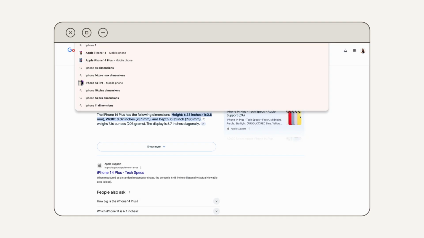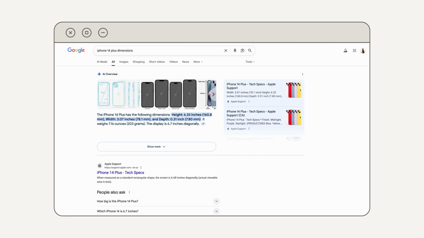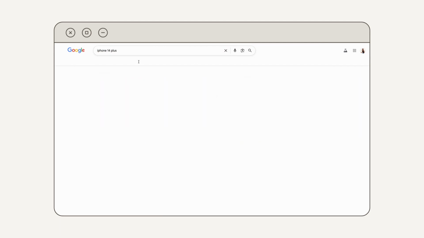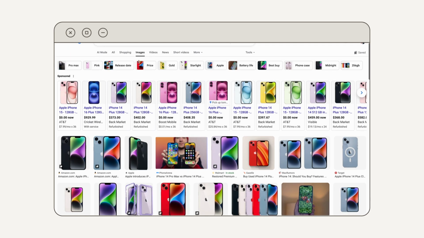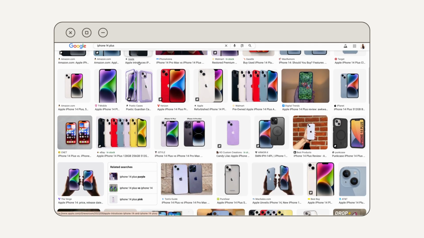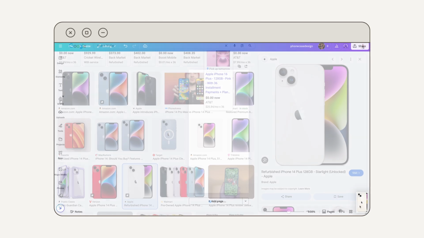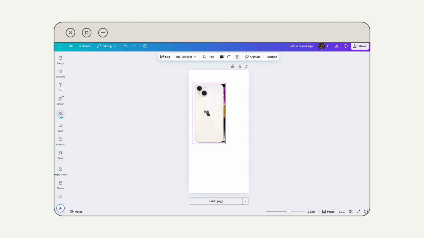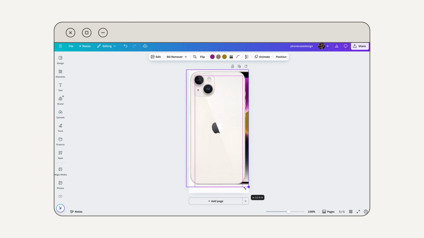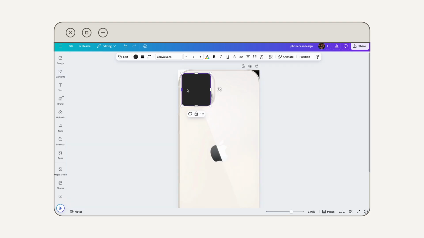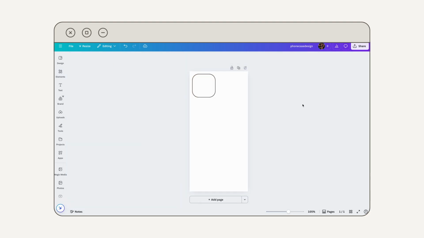The next thing you're going to want to do is block off the area where your camera goes on your phone case. That way you don't end up adding any design elements there. To do this, literally all I did was look up a picture of my phone. So I just Googled iPhone 14 Plus, and then I found a good picture that showed the camera. Then I uploaded it to Canva and brought it into my document and then overlaid it on top. Then I'm going to overlay a square on top of the camera section on the case, and then I'm going to delete the picture of the phone. And then this way I have the camera blocked off so I can design around it.